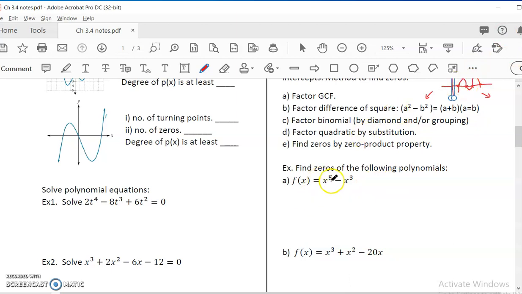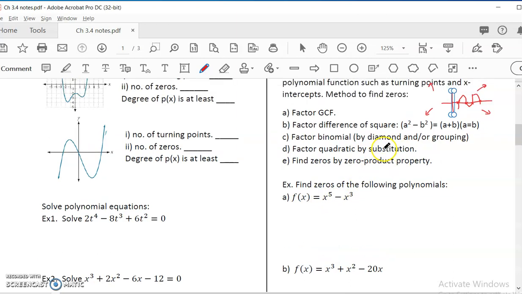So we're going to do 4 examples here to find the zeros of a polynomial function if we have a formula. So at least we know those points that lie on the polynomial. To solve these polynomial functions, all of them are not quadratic. So how do I solve for 0?